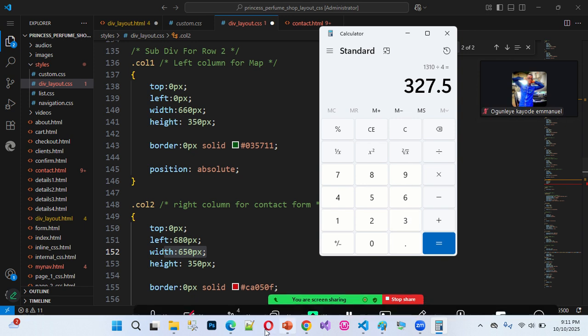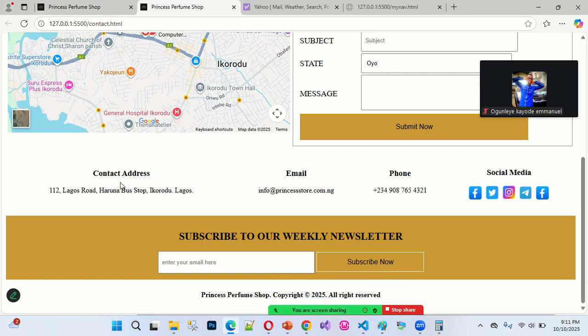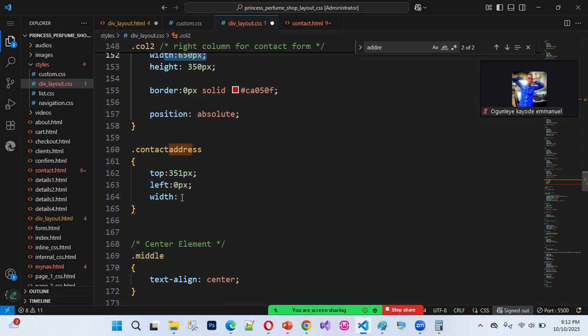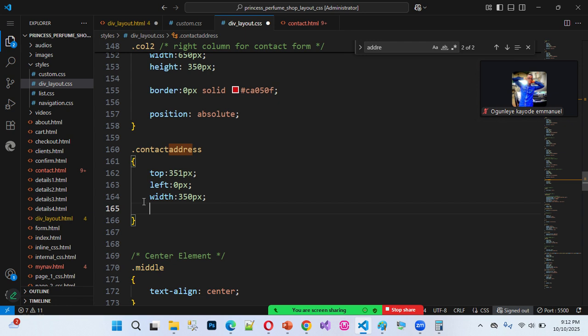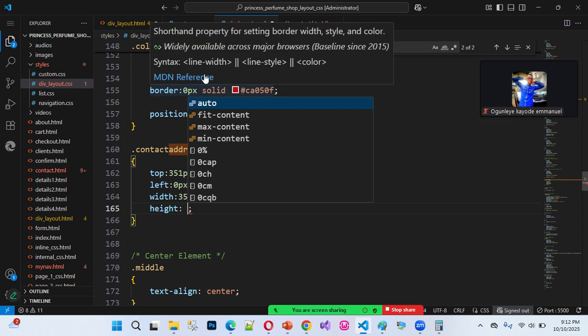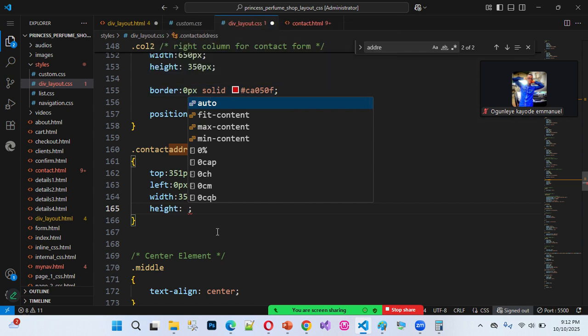But at the same time, I want the row for the address to be longer than the rest. So I can make the address 350, where I can reduce the other ones to approximately 300. You get it now? So for this particular address, the width I can make 350 pixel, but I'll make the remaining ones 300. So the height is not going to be too much. It's going to be 150. Remember, I reduced this from 500 to 350. That will be 150 for height in pixel.